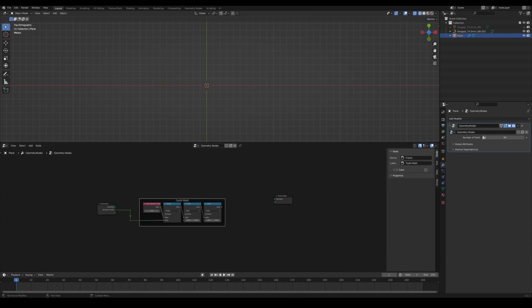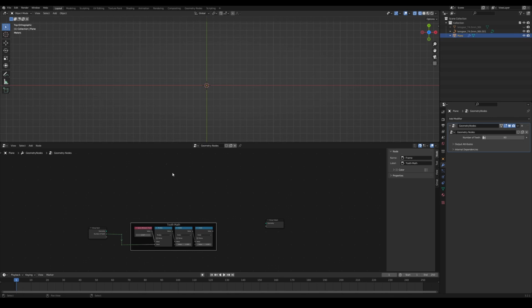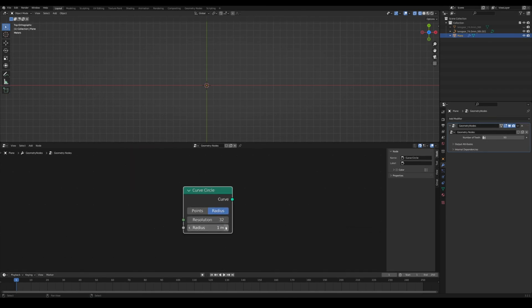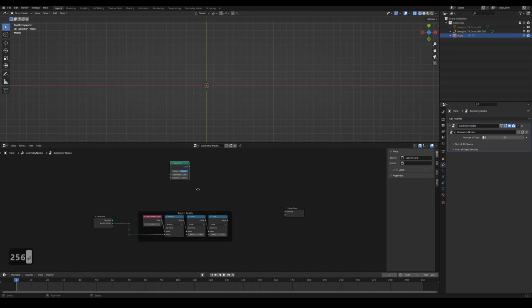Now we're going to come up here, and we're going to create the teeth. So we're going to add a curve circle. This just generates a circle of radius, whatever you set, and the resolution, whatever you set. You want to put the resolution up to something high, 256.